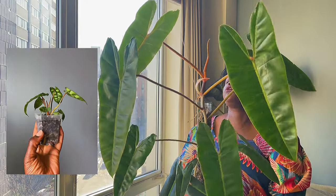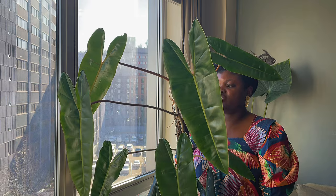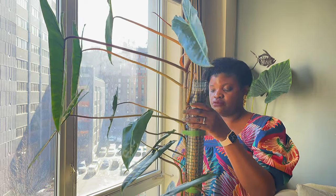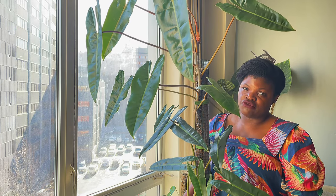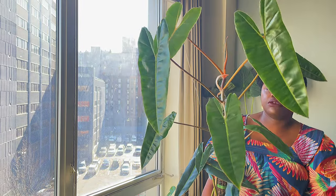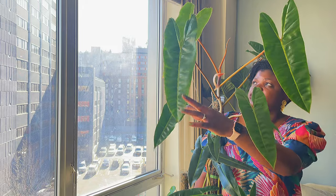This is the big guy, my Philodendron biliette. Billy came in as a tiny cutting when I got her, but she is an absolute unit, a beast, and so easy to care for. She's reached the top of the pole, so I need to extend the moss pole. It looks a little sparse so I've been wondering whether I should just chop it and repot a second vine down below instead of extending. There was a lot of foliage in that corner — it's quite busy, so maybe it doesn't need to be the bushiest plant.